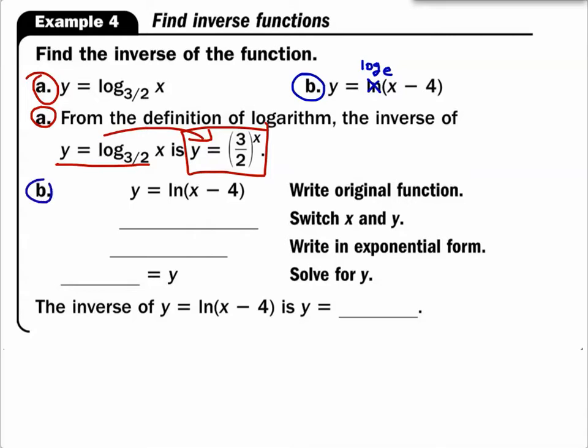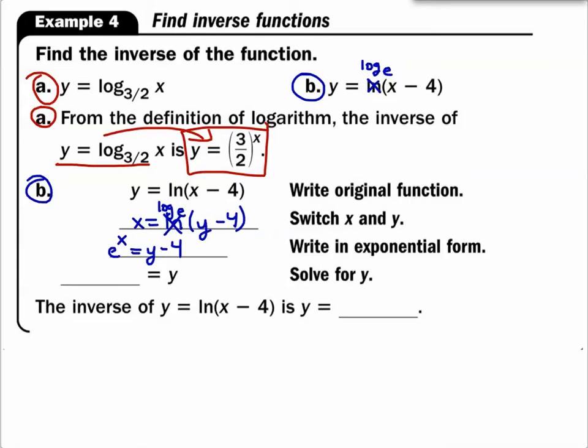So down here, Part B, we're meant to find the inverse. Well, got to start by pulling the old switcheroo, where you swap the x's and the y's. Any inverse problem is swapping x's and y's. We did that a couple chapters ago. Then you got to change it to exponential form. Now remember, I wrote ln, but in my mind I'm really thinking log base e. And that's important because when I switch it to exponential form, that means I'm going to say e to the x equals y minus 4. That's the exponential version of that logarithm equation.